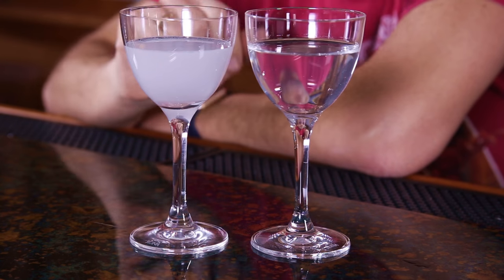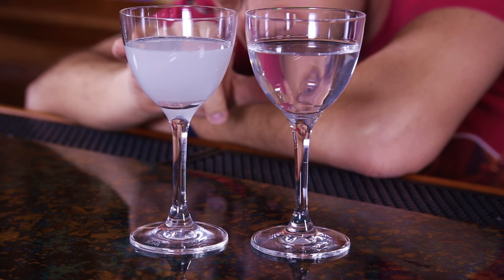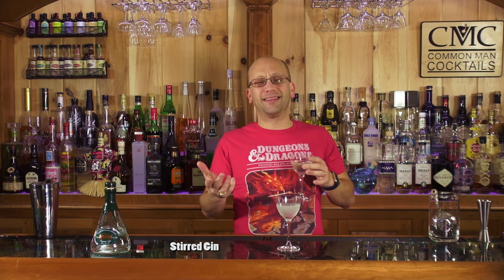One thing you'll notice is they have the same level — I used two ounces in each — meaning the dilution is pretty much on point because one is not higher than the other. The shaken one could be a little bit colder. If you're going to stir, you want to chill your coupe glass ahead of time so the cold lasts longer. Now, can you really tell the difference from just the aroma? The stirred one has a little bit of cardamom, a sweet herbal smell, almost like a grapefruit citrus. The shaken one is definitely more muted — almost like a sweeter sprite citrus, but you've got to dig deep. It lost a lot of herbal qualities. The stirred one has a zingier brightness to it.